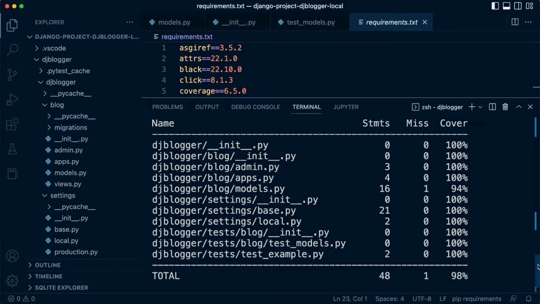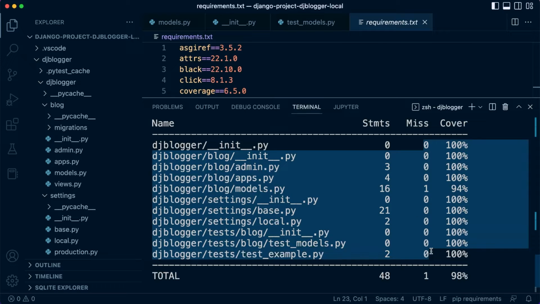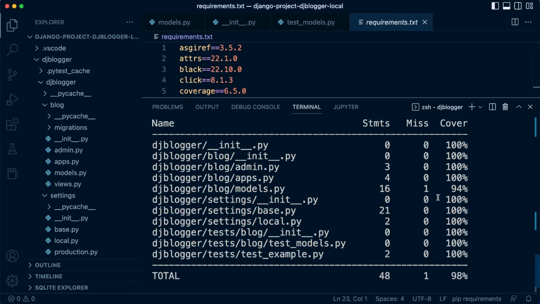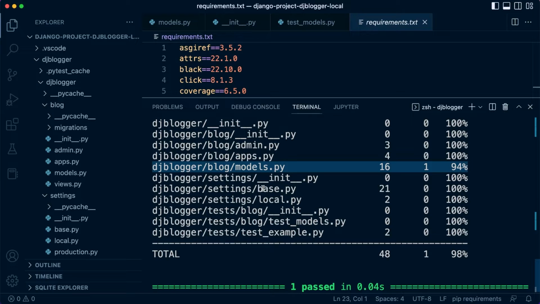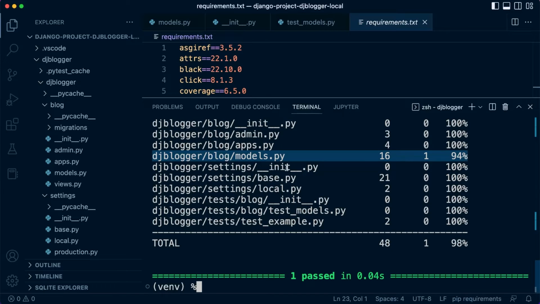It's not going to be exact always, as our code gets a little bit more complex, but it's going to give us an indication. And we can turn this into almost a game. We're trying to make sure that we're making tests to cover everywhere where this is suggesting a test is needed. Now, this isn't exactly the best information. We do have one missed test, but it's not telling us at this point exactly what needs to be tested. So we can get deeper here and get some more specific information.